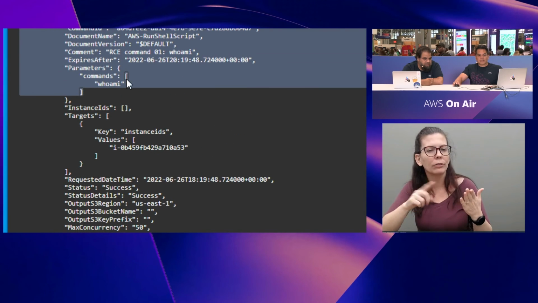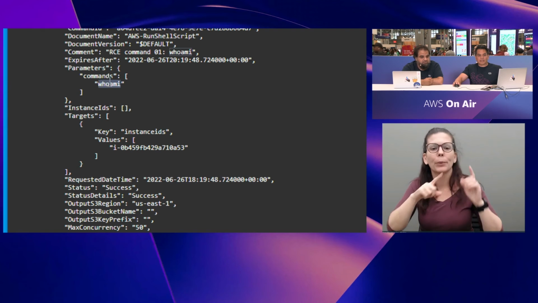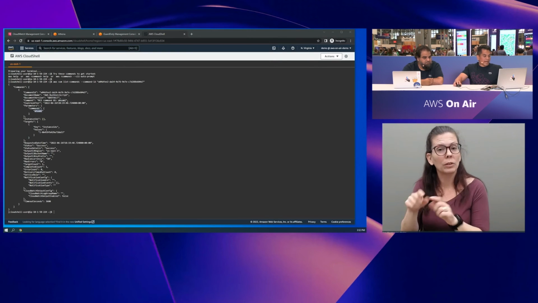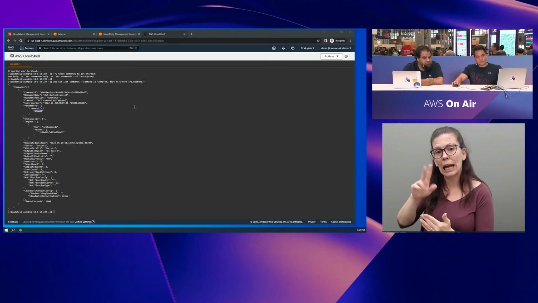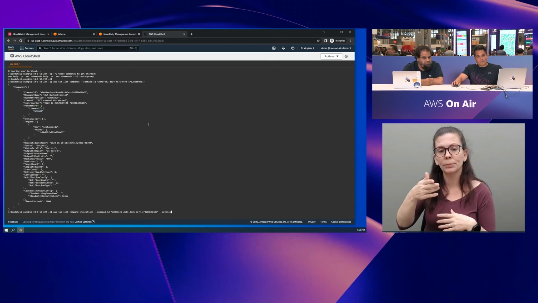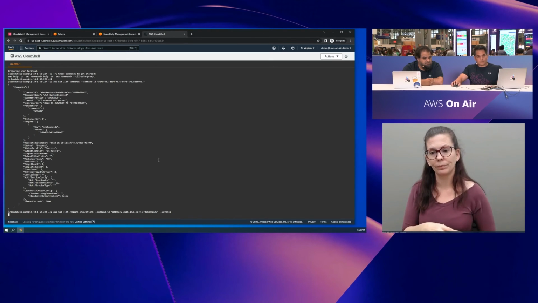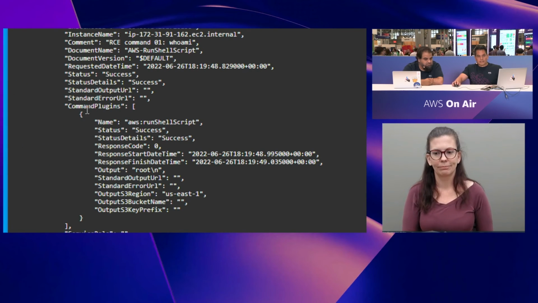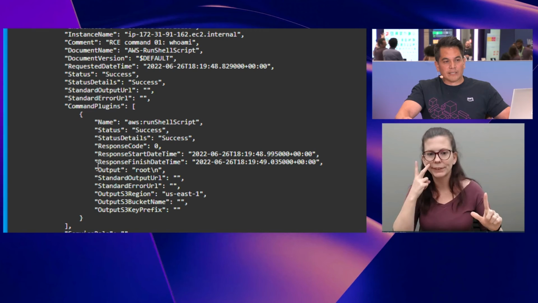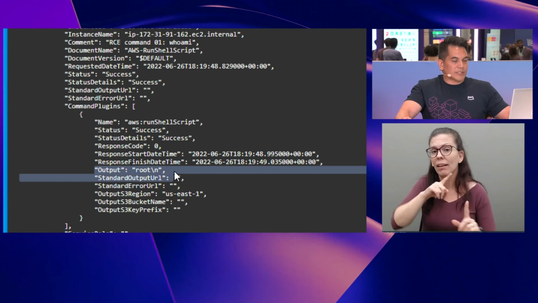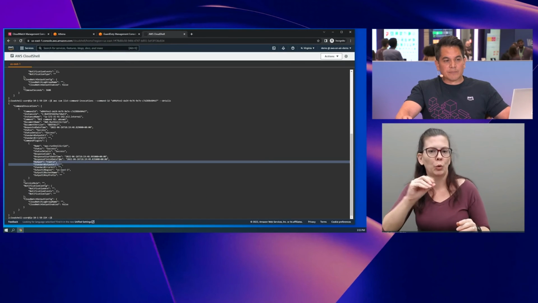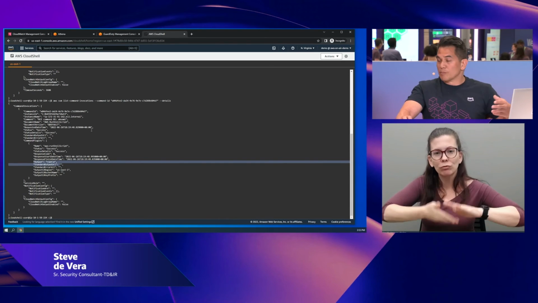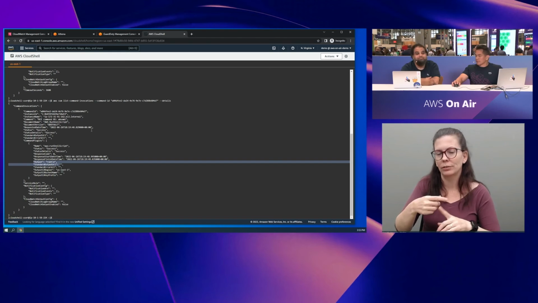There it is, the command: who am I? Then you can also take a look at the output of that. The output of that command, who am I, was root. So you can dive a little deeper into what commands were actually run based on the information from GuardDuty and CloudTrail and things like that.